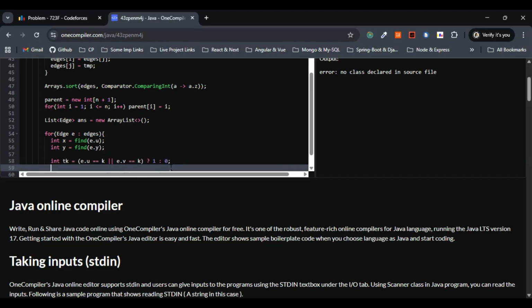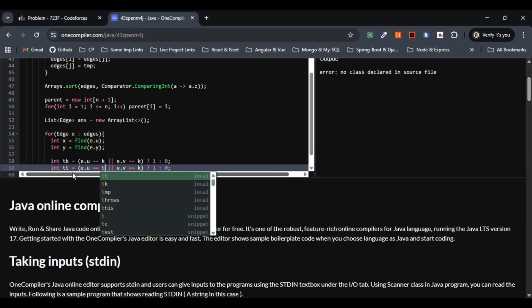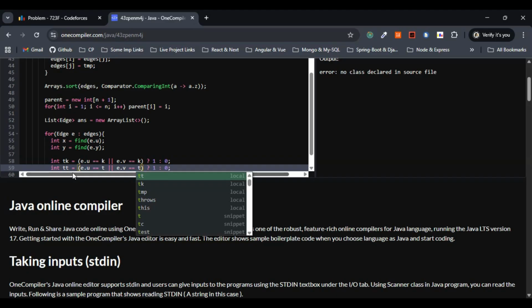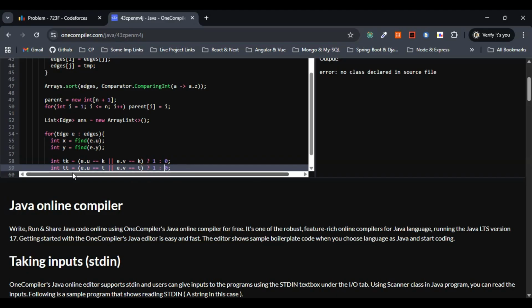Instead of k, let me go with t. E of u equals, we are checking for t here, right? Again, we'll be checking with t along with the v, e dot v. If it is equivalent, then we have to print 1 else 0, the same thing, right? We have successfully checked whether this particular edge touches k or t, right?